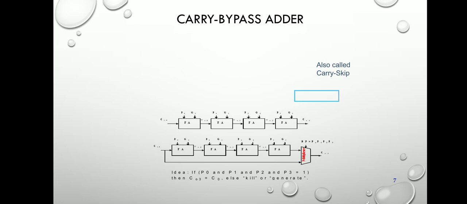And next one is the carry bypass adder. The carry bypass adder is also called the carry skip adder. It improves the delay. It will increase the speed of the addition by propagating a carry bit around a whole adder, and the delay is very small compared to the other RCA methods, but its power consumption is the same as the RCA method.